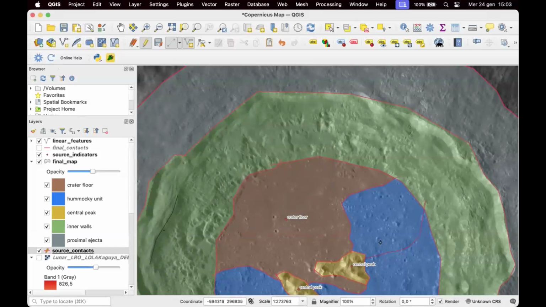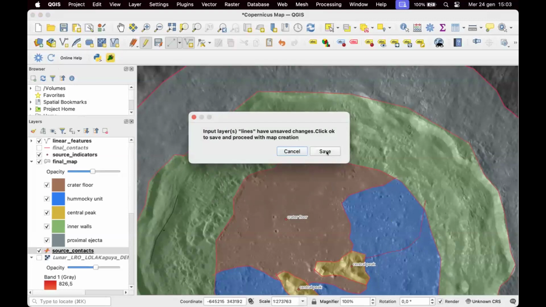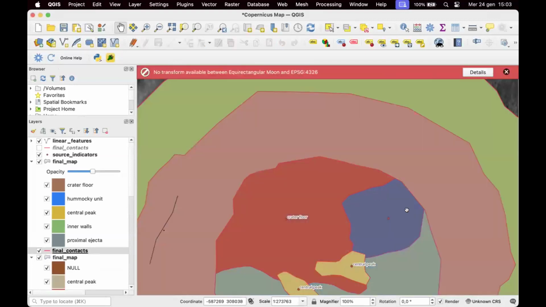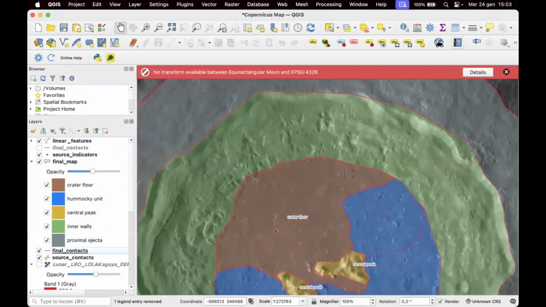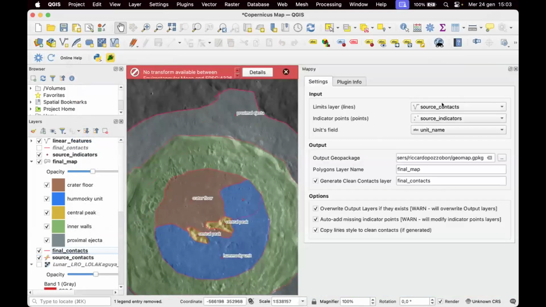Now I will recompute my map. I will get a unit here because it is a closed area. You see that, for example, I have obtained another map. I don't want this, but sometimes it's good to check in the mapping interface that you are working on the correct position.